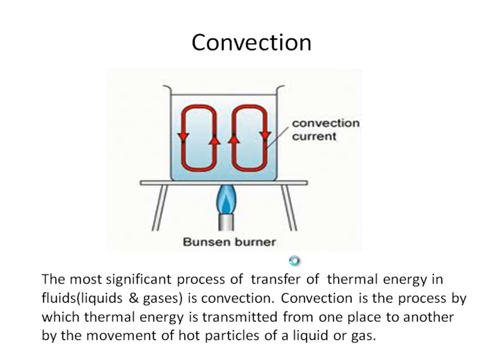The most significant process of transfer of thermal energy in fluids is convection. Convection is the process by which thermal energy is transmitted from one place to another by the movement of hot particles of a liquid or a gas. This is the difference between convection and conduction. In conduction, particles do not move. They just vibrate around their fixed mean position. But in convection, the movement of hot particles is the cause of the heat transfer.